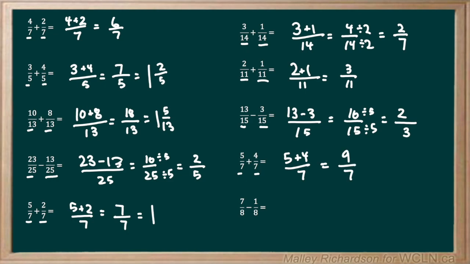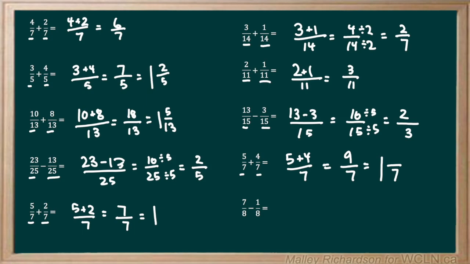But this improper fraction has to be turned into a mixed number. So we see how many times does 7 go into 9? Well, 7 can only go into 9 once, so we put 1 as our whole number up front. Our fraction beside it has the same denominator as the improper fraction. And then to find the numerator, we take 9 and subtract 7 to give us our numerator of 2. And our final answer is 1 2 over 7.